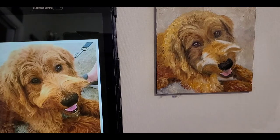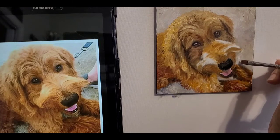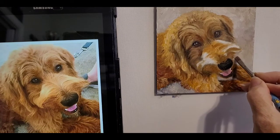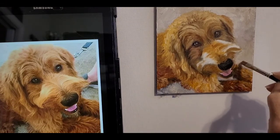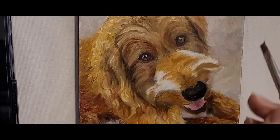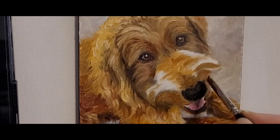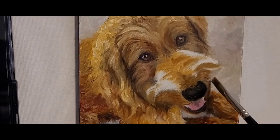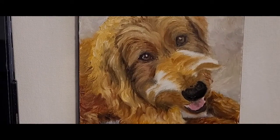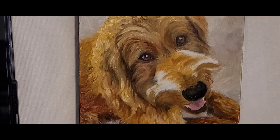And looks like my background needs to come in just a touch. So it's a little thick here. You can tell his fur is wet. So I'm going to drag that in a bit. Wipe my brush between each stroke. Now I'll come back with darker fur color, a little bit on the orangey brown tone. And it's darker on the outside and then comes in. But it's not a straight line. Matter of fact, it's some curvy stuff there going on. Because it's dark and wet, and he's cute. Or she, whatever it is.